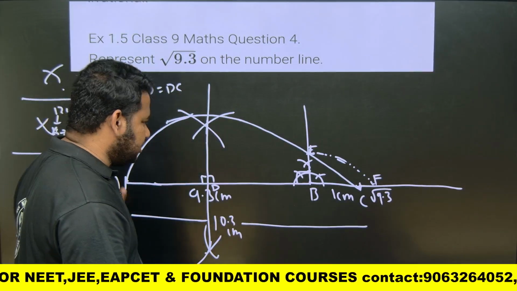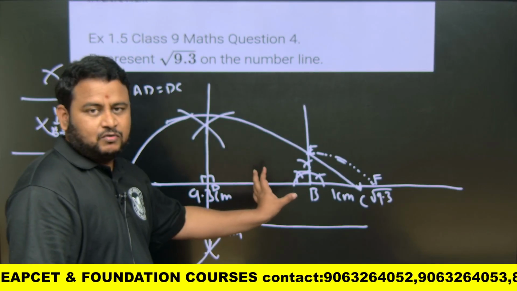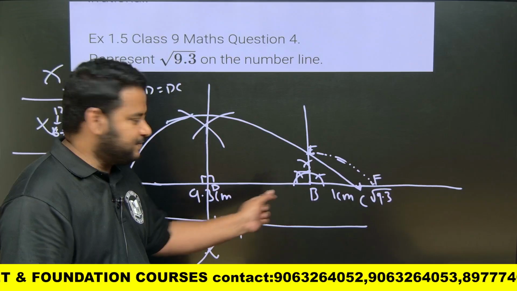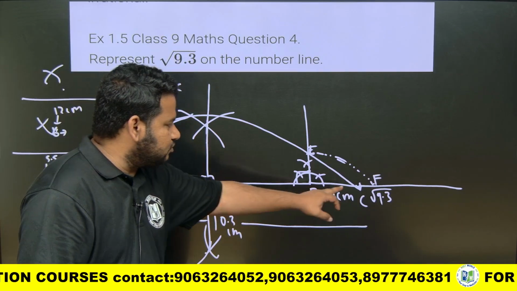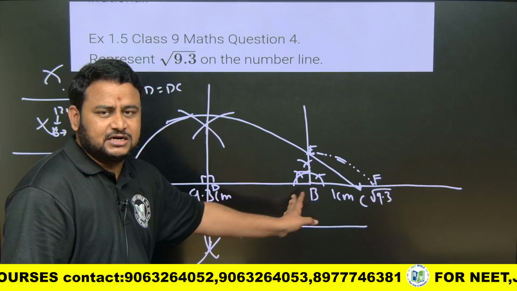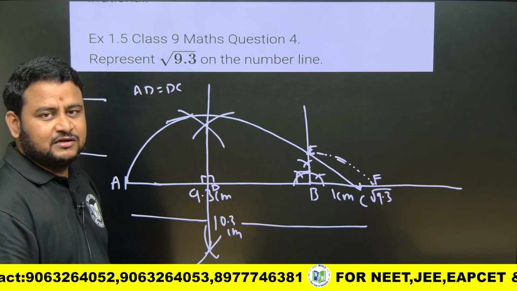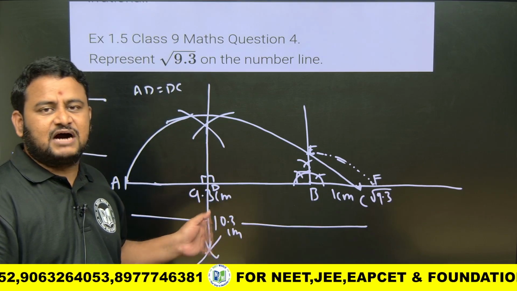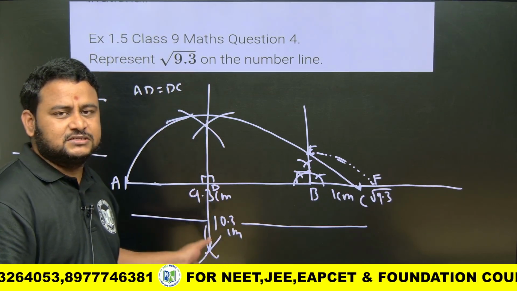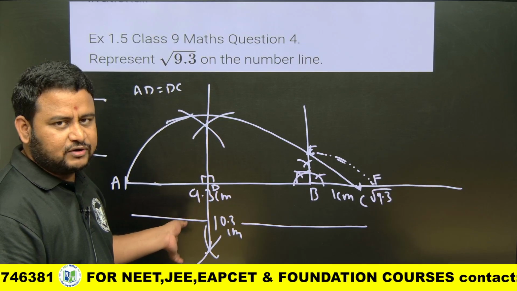First of all, draw a long line. First step: take length AB, that should be 9.3 centimeters. Second step, extend it by 1 centimeter, let BC be 1 centimeter. Now, you have to draw the perpendicular bisector. The total length of AC is 10.3, so you have to take more than half of it. Half will be about 5.2, so let us take 6.